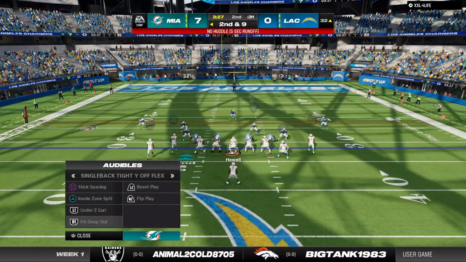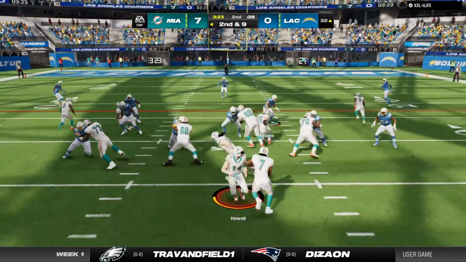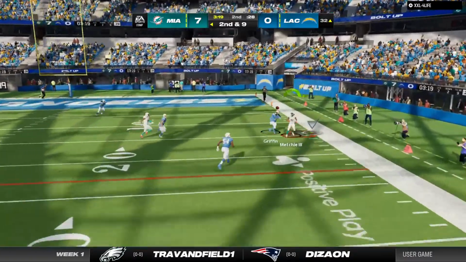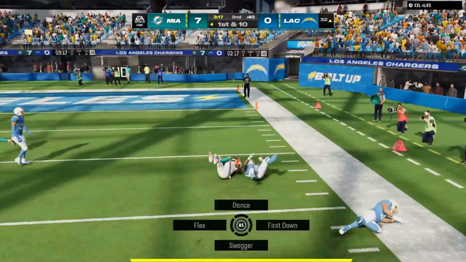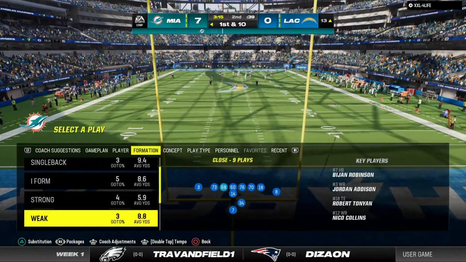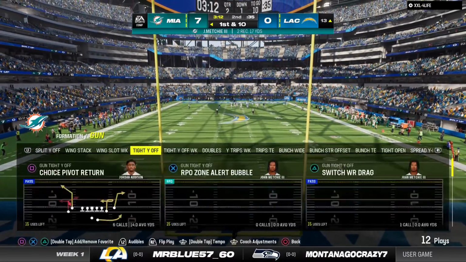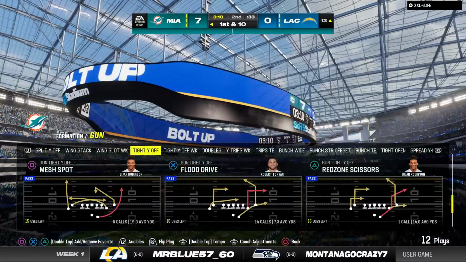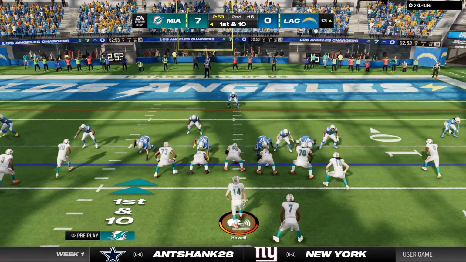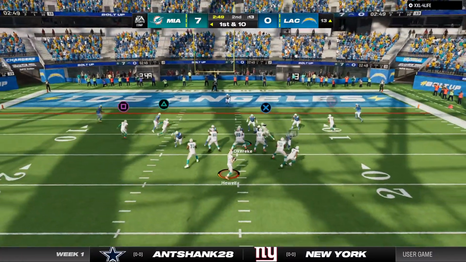They work now on 2nd and 9. Faking the handoff. Howell. This ball caught by Mechie. And he's brought to the ground with another first down at the Chargers' 13-yard line. 19 yards to pick up there. Move the chains. From the 13 now, they work on 1st and 10. And Howell will throw it.